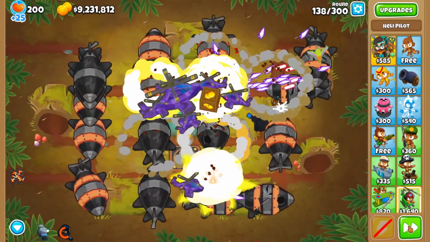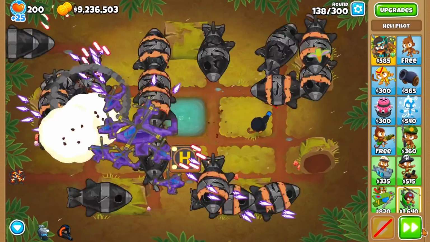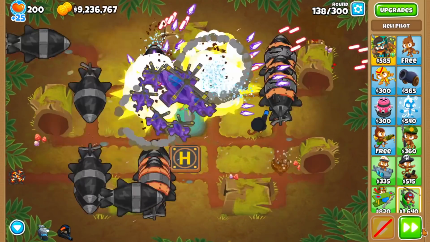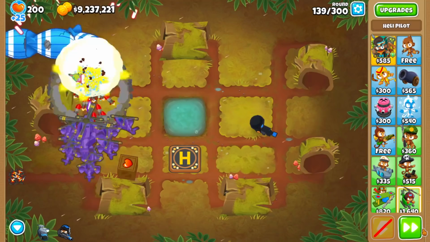The more mini Helis we spawn, the better. I wonder what the max amount is. Again, it looked like about 9 to me for the Degree 1. I'm not sure if it was more for Degree 100. But it definitely did a lot more damage, that's all I can say.